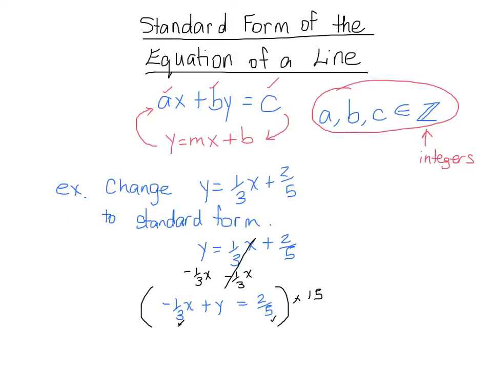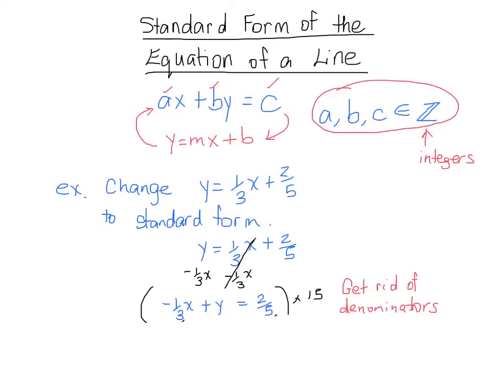The purpose of this is to get rid of the denominators. So let's put a little note here so we know that the purpose of this is so we can get rid of the denominators. We can't just get rid of them and trash them. We have to do something in order to get rid of them. Another option here would be to first multiply everything by 3 and then multiply everything by 5. But instead of doing it in two steps, I'm going to do it in one step today. Let's see what happens.